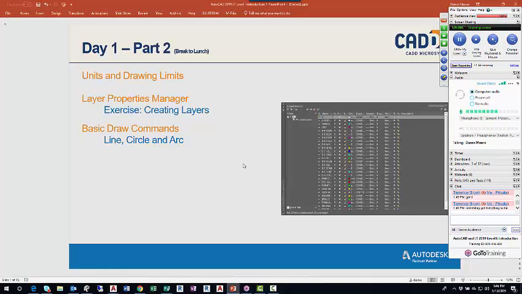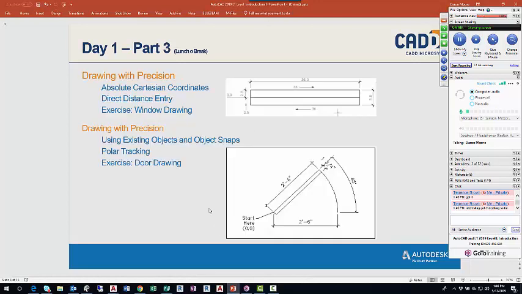Coming back to the PowerPoint, we've completed all the day one, part one, part two stuff. Now we're into day one, part three, which represents 90 minutes on the slide. We've been going for about 45, and this really is not 90 minutes worth of stuff. Two separate drawings we're going to create: one will be a window and one will be a door. We'll use slightly similar approaches, but with a couple different accessory tools.